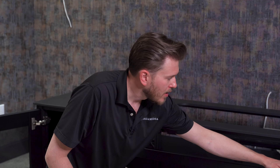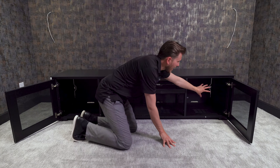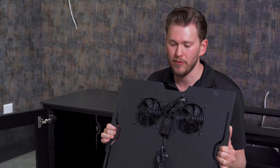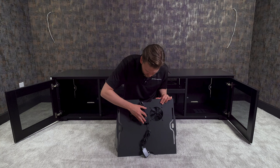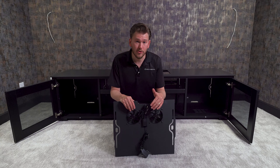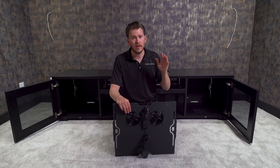We're going to need to install our shelf here where the projector is going to sit. I'm going to be installing the amplifiers — which draw the most heat — on this side, and I'm going to be installing the cooling system that Salamander Designs has specifically manufactured to fit in this cabinet right here in this panel. This is an additional accessory you can purchase when buying your Salamander Designs cabinet from us — I would highly recommend it. You just plug it right into the wall or a USB adapter, and right here you can control the temperature at which the fans kick on: 96, 92, 88, and 84 degrees. You hook up your temperature sensor to the top of your AVR so it gets a real read of the unit's temperature, and whenever it reaches the selected temperature it will kick on the fans and ventilate your equipment, keeping it cool and lasting for years.